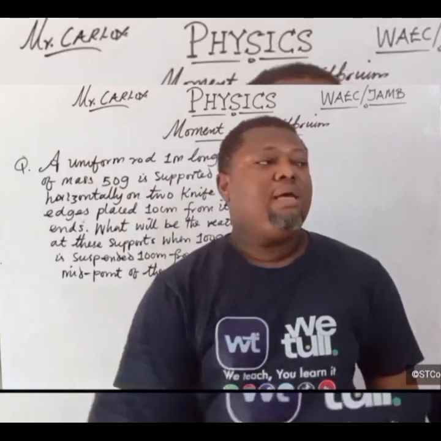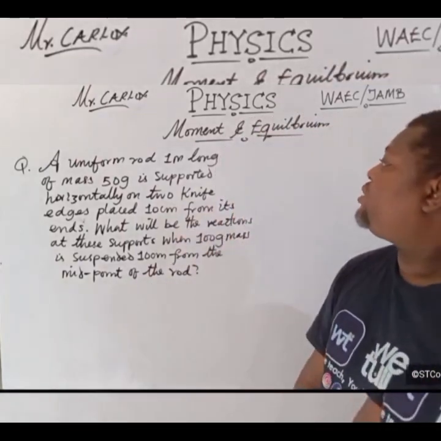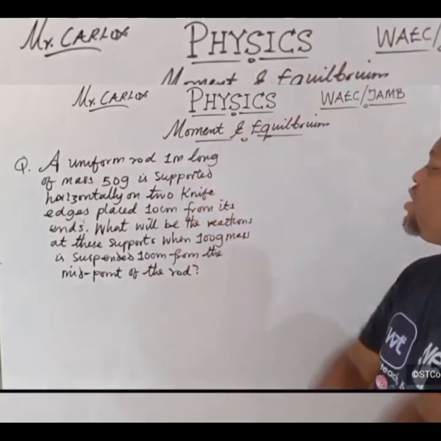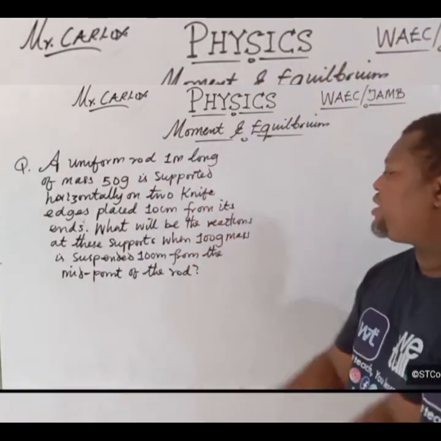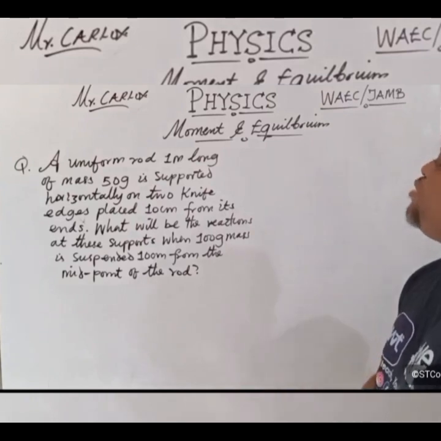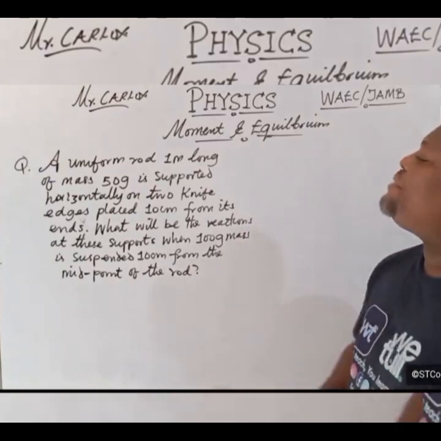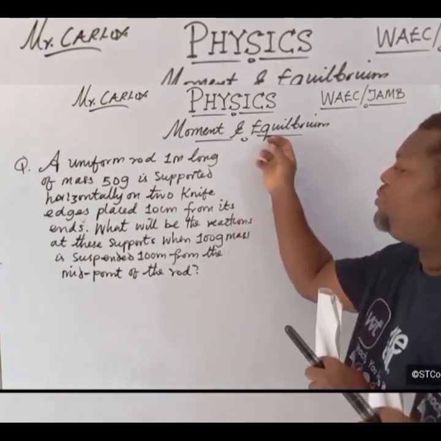Welcome back to my class. My name is Carlos. In today's class, we are looking at what we call moment and equilibrium in physics. Here is the question we are asked to break down. Now, I want to start this. What is moment? Moment is the force times what? Perpendicular what? Distance. So for every moment, there must also exist what they call equilibrium in most cases.